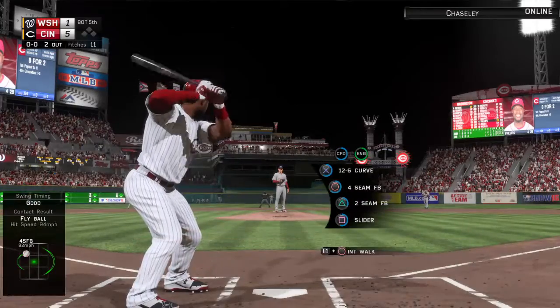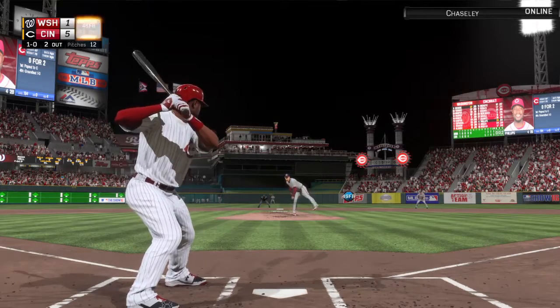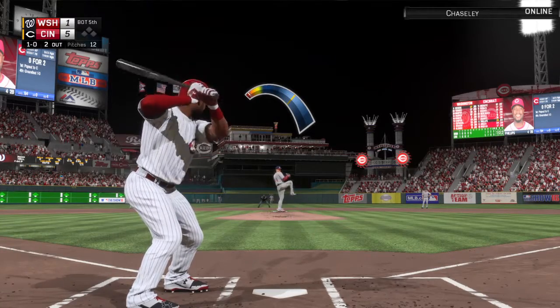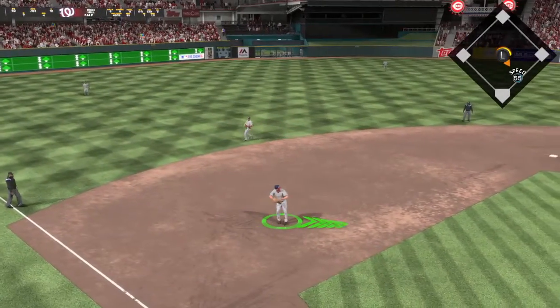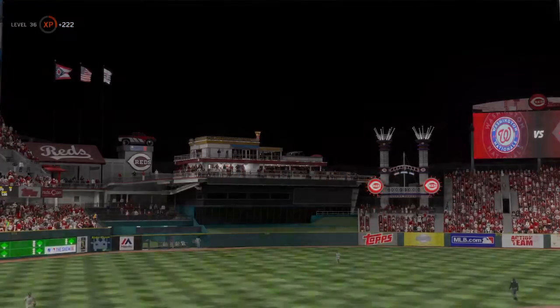So bases are empty here with 2 gone, and stepping in the second baseman, Brandon Phillips. Off the plate and away there, 1 ball, no strikes. It's a 5-1 game here in inning number 5. Hot shot to third. Throw on to Alonso takes care of him, and that ends the inning.